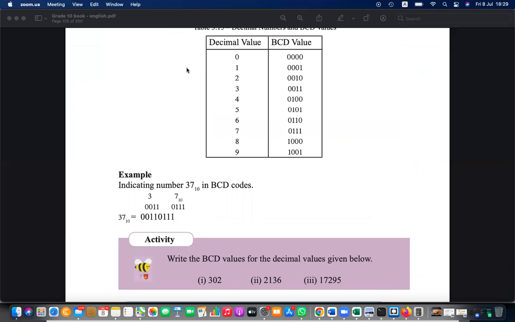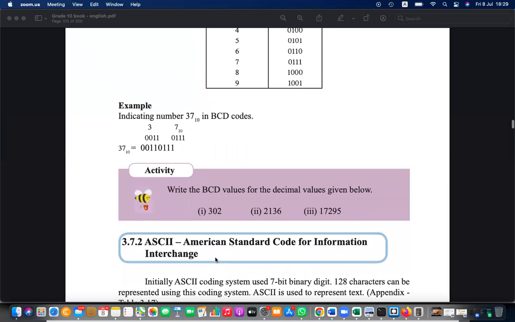When writing BCD, you don't put a small 2 here. This is not a binary number. This is just a representation. You put the small 2 base when there is a mathematics question, where the base needs to be represented, but you are not putting small 2 here. Otherwise it is wrong. Okay, so can you try this activity quickly?